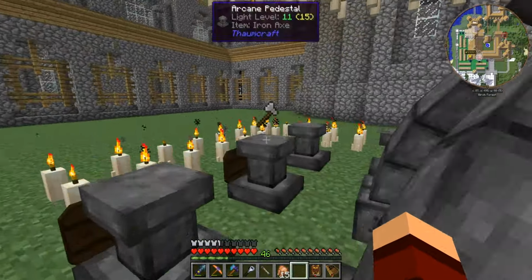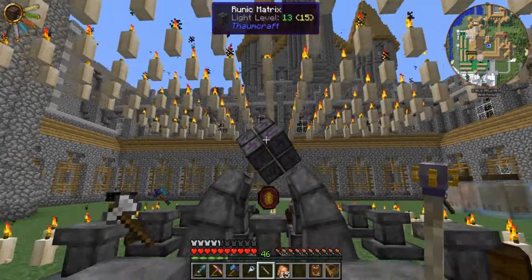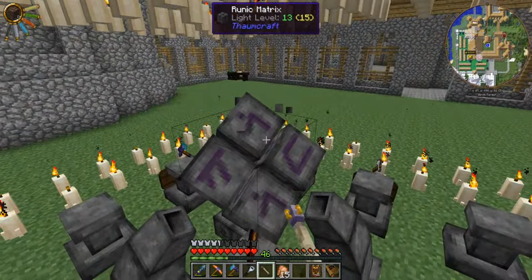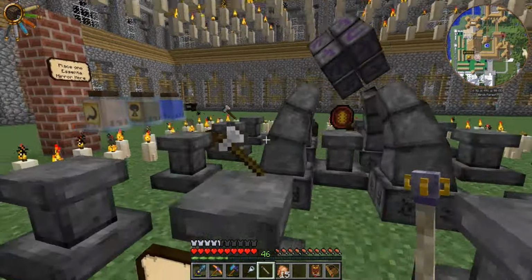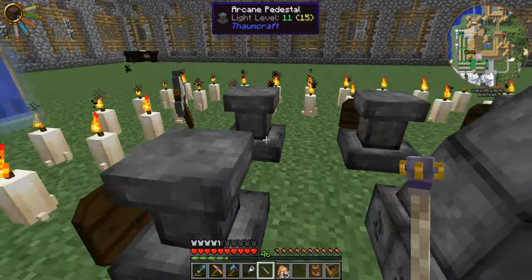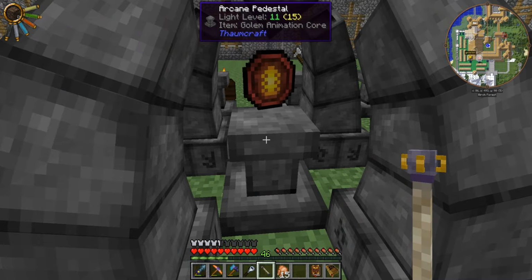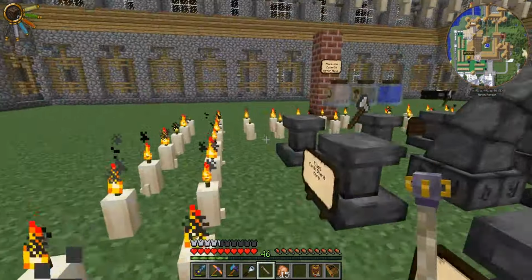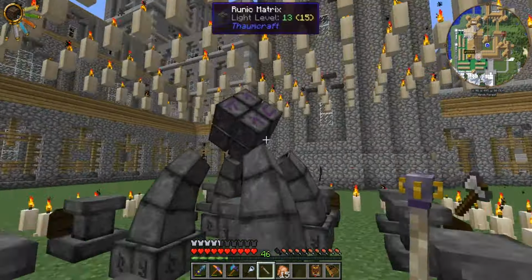Why you no like me? Why you no make my thing? Do I need to make another bell? I don't know what... Why... Stop being a jerk! Iron axe, iron axe, iron axe. Golem Animation Core Harvest. Axe of the Stream. Blue. Tree. Sickle.